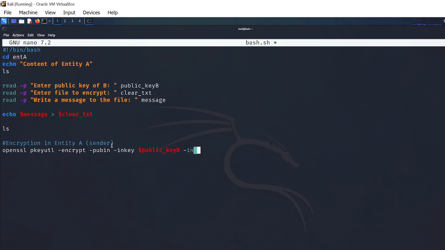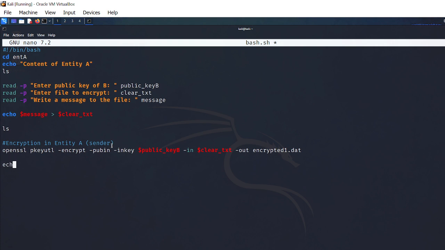-in $clear text -out. So we're going to name it encrypted1.dat.